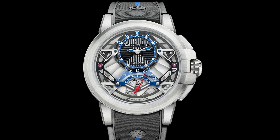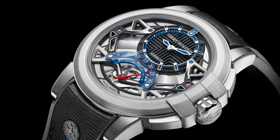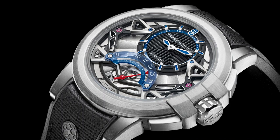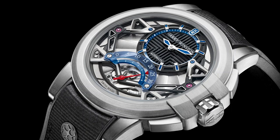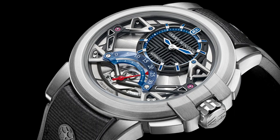Well, I love the way that you've used this semicircle of blue sapphire crystal as the seconds indicator, you know. And then what's cool is that the retrograde seconds indicator is underneath it. And then you've actually skeletonized that part of the movement so you can see the limaçon or the snail that's used for the retrograde mechanism. And we should mention also that retrograde mechanisms are a signature of Harry Winston. As we were mentioning, the Z1 was a triple retrograde chronograph. But even, you know, you guys launched the world's first double retrograde perpetual calendar many years ago as well, which was also a phenomenal watch. Bravo, right. Man. Really cool.